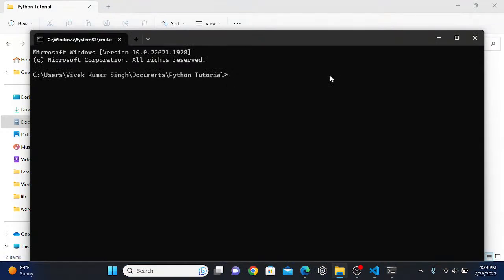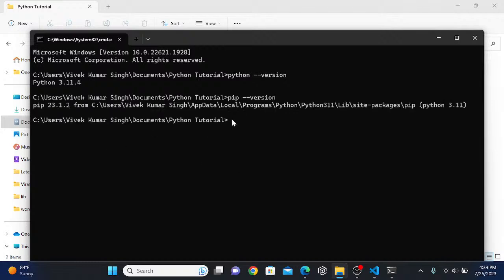Now you can do this. Since you installed Python, you have the thing called Python, and do this python version, and it should tell you what version you have. And you can also do pip version if you ever want to install some libraries. My pip is not working. Oh, it's working today. Okay.